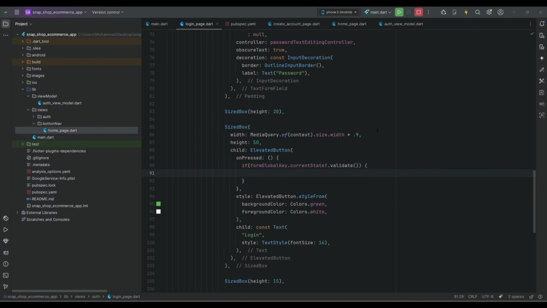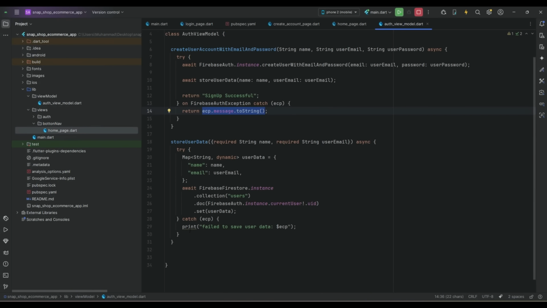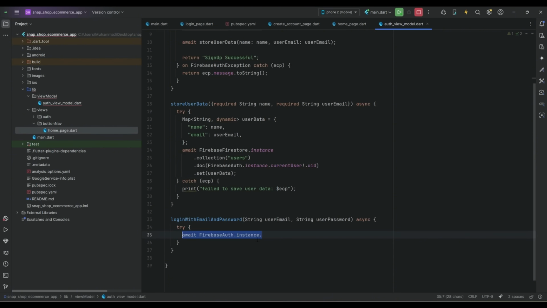Now let's implement the function on the auth view model for logging in the user. Login with email and password, which will receive user email and user password as parameters. And then inside the try block, we will say FirebaseAuth.instance.signInWithEmailAndPassword, which requires two parameters.